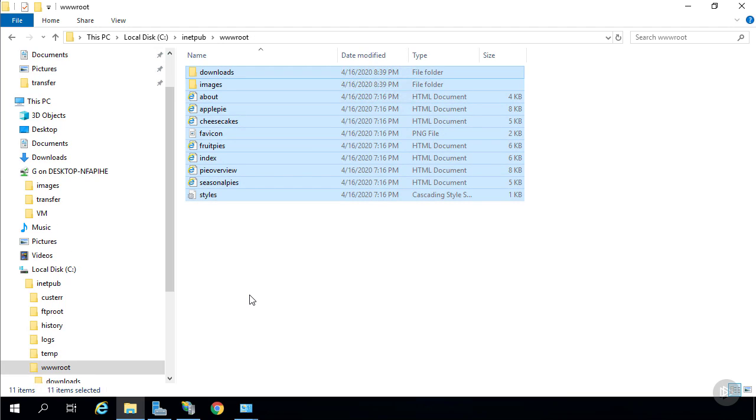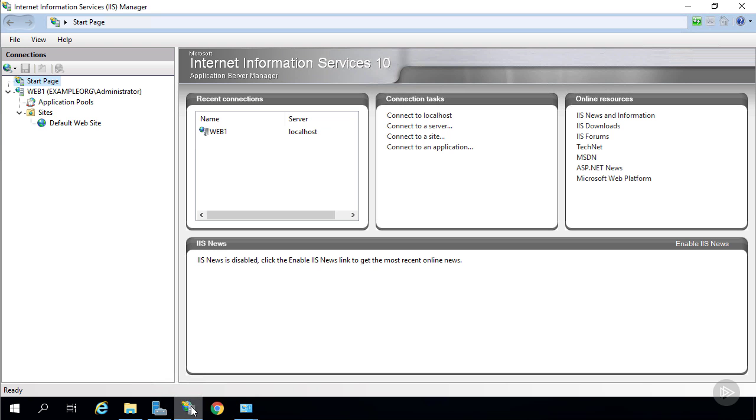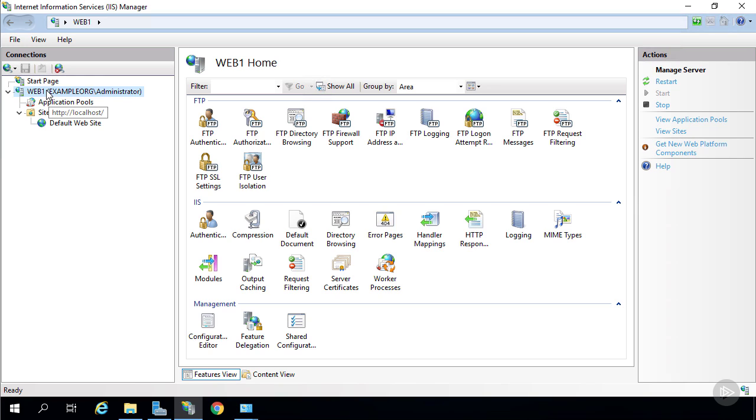Now let's open up IIS Manager, which is software that gets installed on this web server to allow you to manage this web server. There's a hierarchy of items in the left pane, starting with the ability to manage the server itself. You can see there are a lot of options here, and you don't need to know any of this really to deploy a website. These are features for the server administrator.